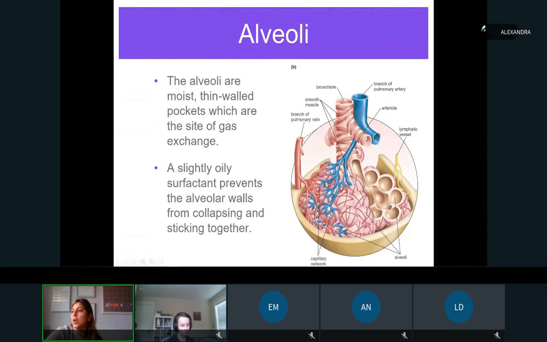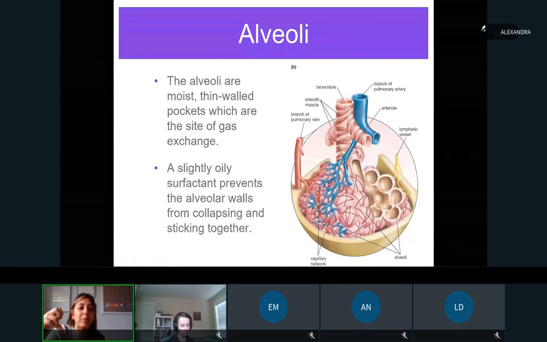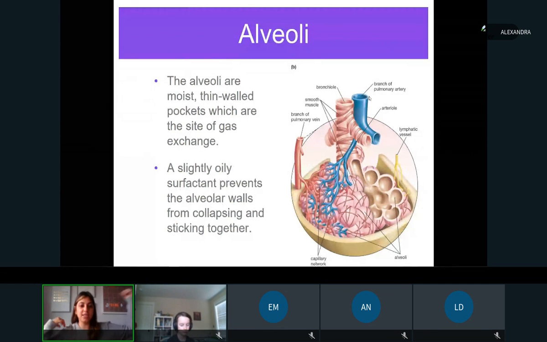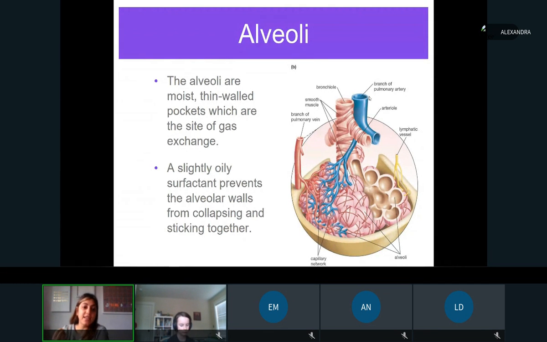Remember that the blood is pumped from our heart. Our heart is what pumps our blood throughout our entire body. And our heart is located pretty close to our lungs because they work together. Your heart is pumping blood to your lungs so that it can release the byproducts, so that you can exhale the carbon dioxide. And when your lungs are inhaling the oxygen, it wants to get to the blood cells to get to the rest of your body. So they work together in this way.